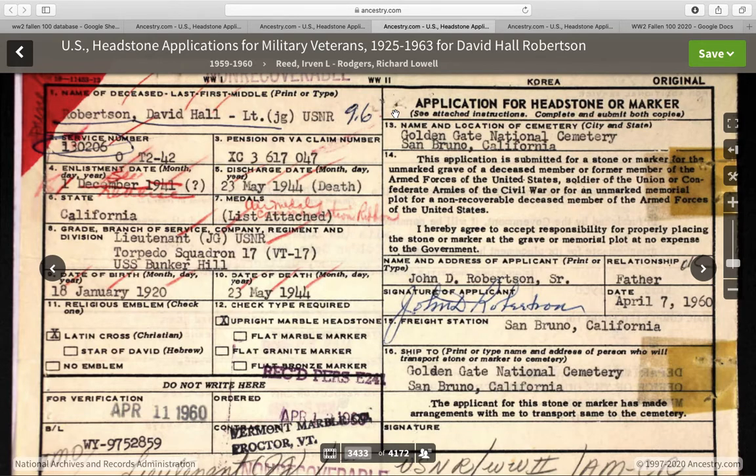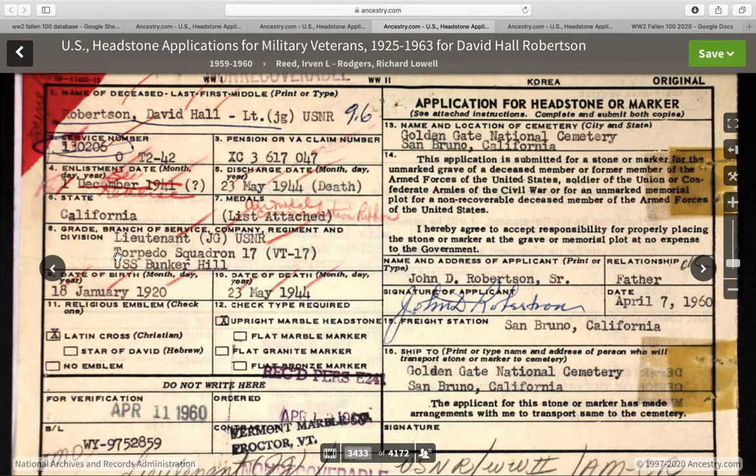So this individual, David Hall Robertson, Lieutenant Junior Grade, U.S. Navy Reserves. We see service number. We can see his enlistment date. He enlisted like 6 days before Pearl Harbor is what it says. He died on May 23rd of 1944. Here, because it's a Navy one, I guess they're showing some medals. That doesn't appear in all of them. It says he got the Air Medal, which is a medal that flyers can get that's related to heroism, but not necessarily in combat. Here it tells them where he was at.